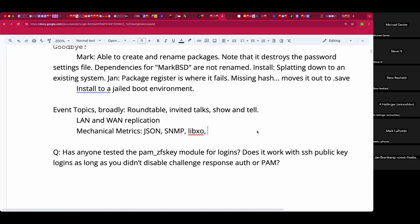let's get anything and everything OpenZFS out of the way. That said, Greg, any topics or follow-ups to your awesome information on SNMP and friends and NFS performance and other goodies? Okay, and while you either unmute or think of topics, you're unmuted. Welcome, Greg. No topic today. Okay. That said, while I have all of you, and Mark, you're new to this discussion, and Steve, you might be able to join, and Andrew, you might join, let's just circle back to topics at the event.